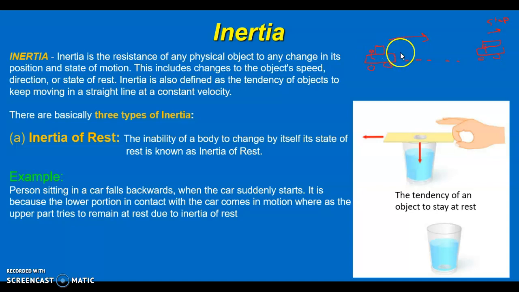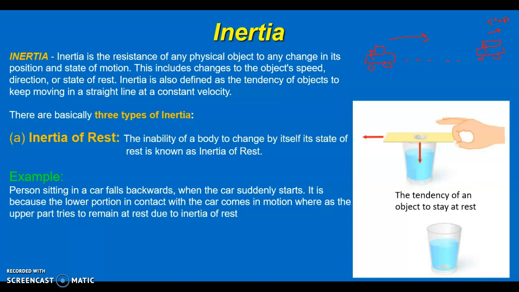So the back or the upper part of the body actually goes backwards as a reaction or as a resistance to the force trying to move it forwards. So that's why when a car starts moving, for example, at a high speed, the person sitting in it goes backwards. However, if this car keeps on moving until it suddenly stops, okay, now the one sitting in the car would move forwards actually.